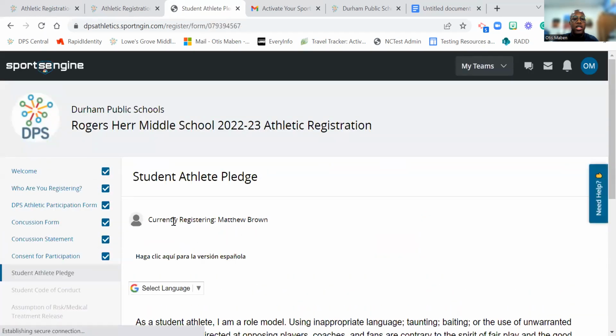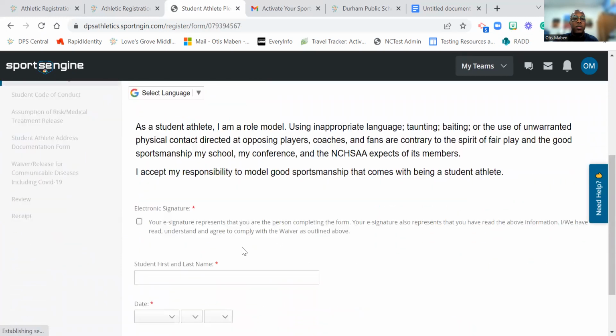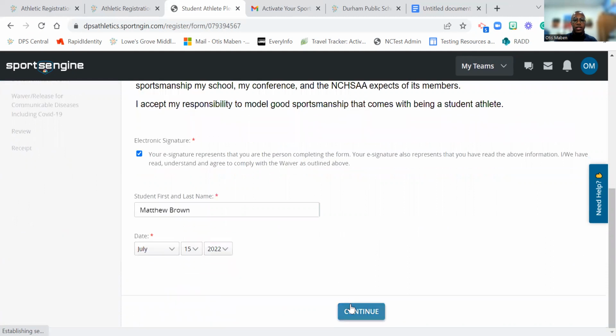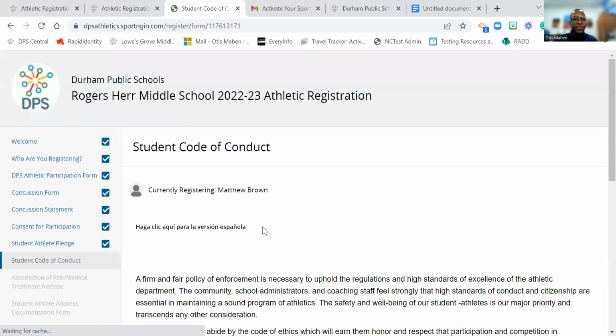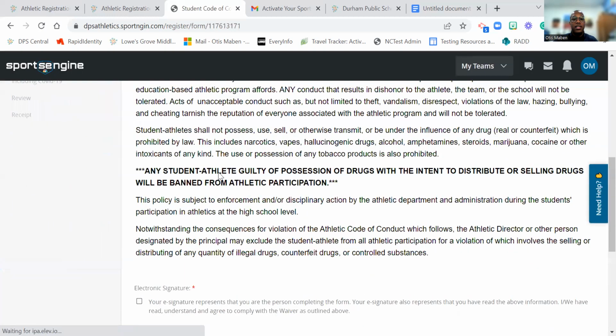Again, you should just see that you're registering Matthew Brown as a student athlete. This is the student pledge. You all will read that together. The student will then sign their name and date. Okay, this is the student code of conduct. This is all the things that they're agreeing to as a student athlete.